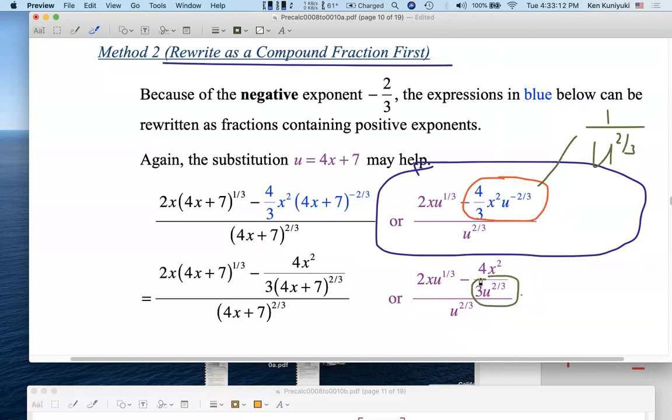How do we avoid having this in the final answer? Well, I'll put brackets here for emphasis. The fraction bar automatically groups the top together, but I'll put the brackets here up for emphasis. What can we multiply the top and the bottom by so that eventually we can kill that bottom denominator, make it a 1? Well, how about this denominator? It's the overall LCD, the least common denominator, 3u to the 2/3. We multiply by that over itself.